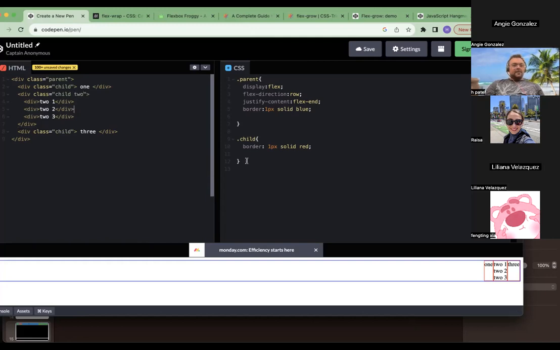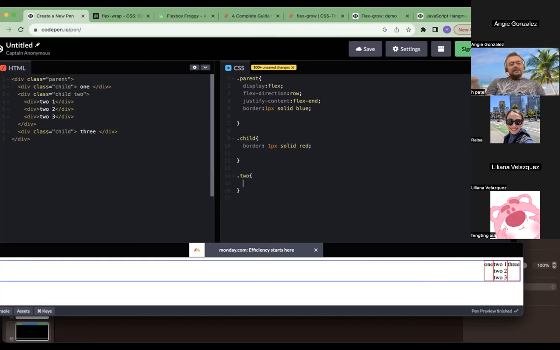And if I want to apply style, because I say class child, whatever has the class child, this applies everywhere, right? So the red border is on all three children. So I can create another one called child 2.